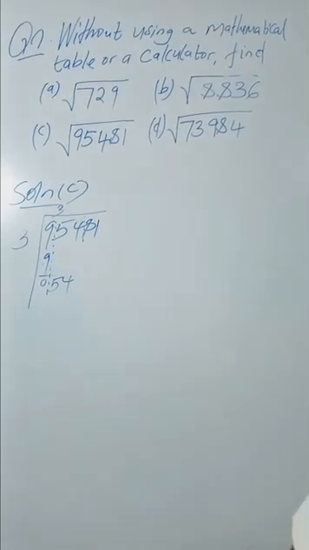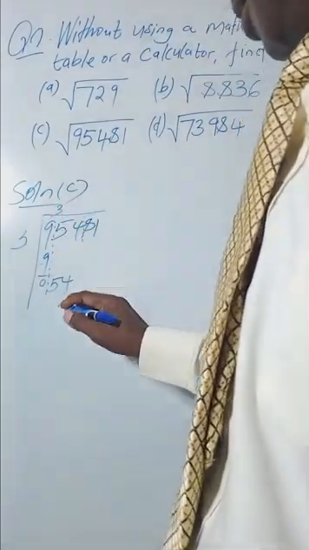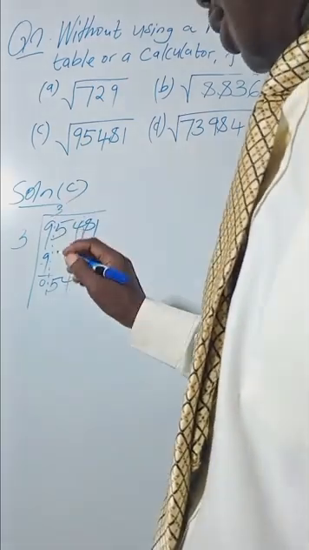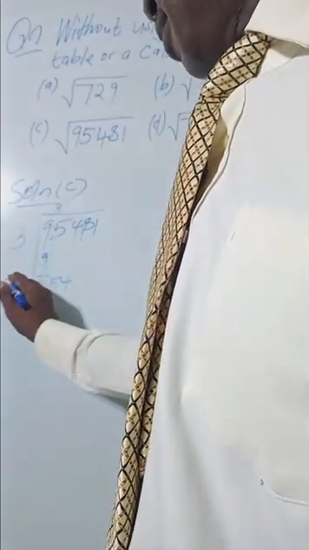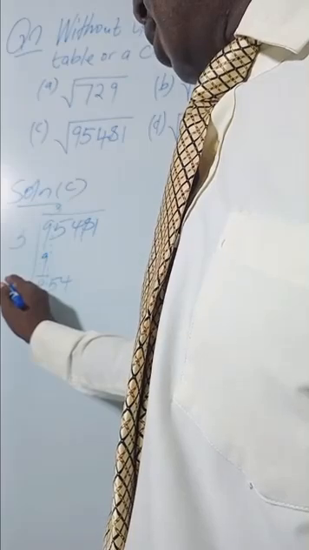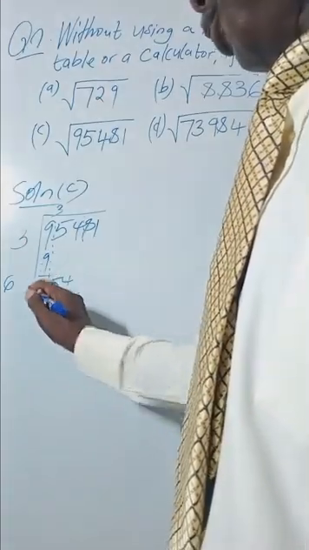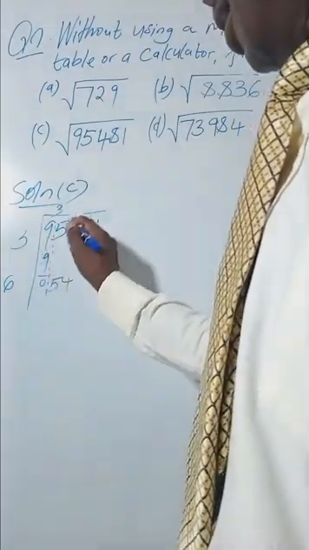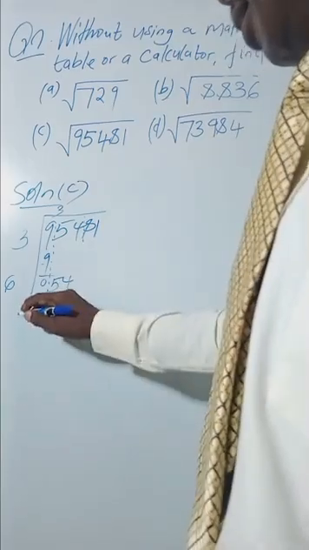when multiplied. Okay, now double 3. This gives us 6. So we shall write 6 as the first digit on the divisor side. Then let's look for the second digit, which when we put here and multiply by what we put here will give us the answer, which is 54 or less.